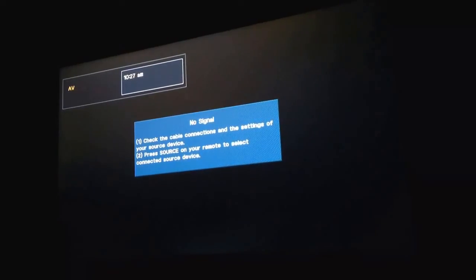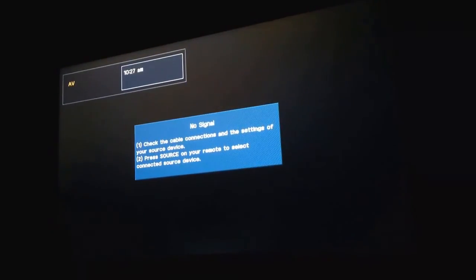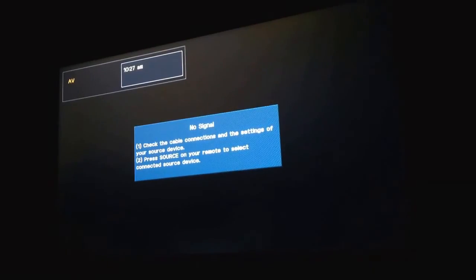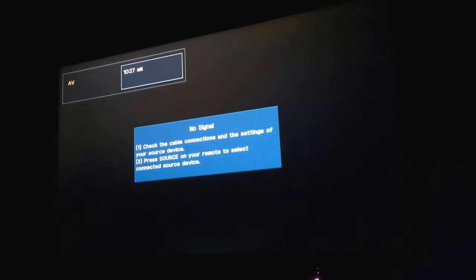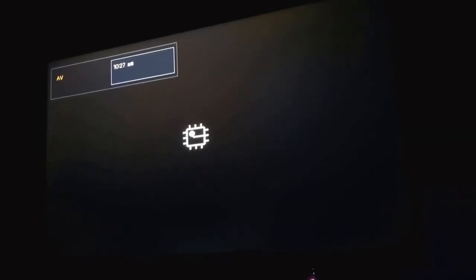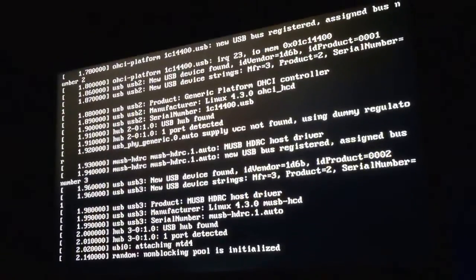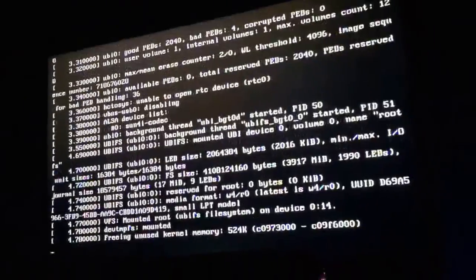All right, we're plugged back into our display now, but remember guys, before you fire this thing back up, disconnect that jumper wire you put on for the fix between the FEL line and the ground. Let's turn it on and see what happens. I just applied the power. All right, got farther than before. We got that first initial little logo. Oh, very good. Very good sign. So, looks like we're working here.